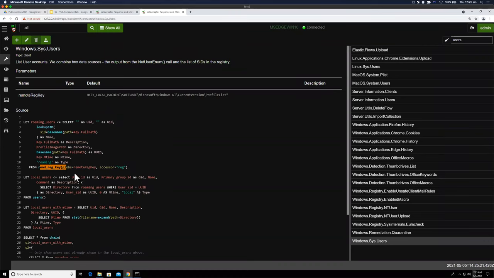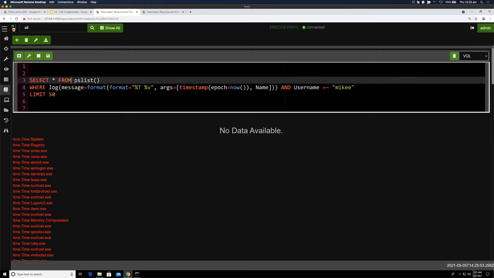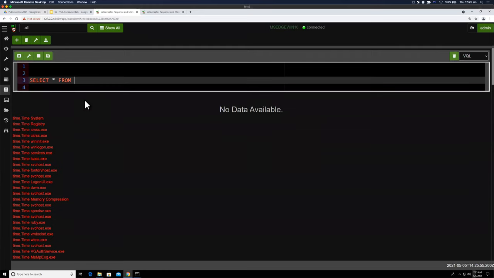So we're actually looking at evidence in the registry that the user logged on, like for example, a network user with an interactive logon will create registry keys. So we're looking for those, as well as finding local SAM accounts and accounts from the SAM and other things. So this is actually a lot of functionality, but a lot of the time listing users is kind of a common thing to do, right? You want to do that fairly frequently. Well, it turns out that you don't have to reinvent the wheel. You can just call that artifact from within VQL.